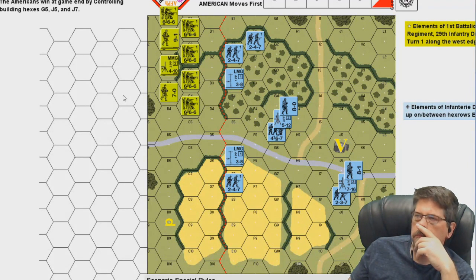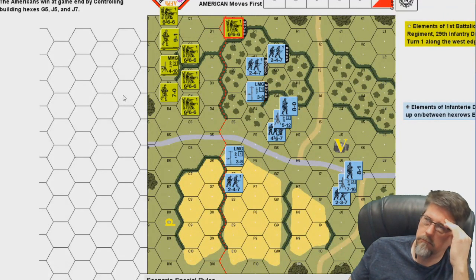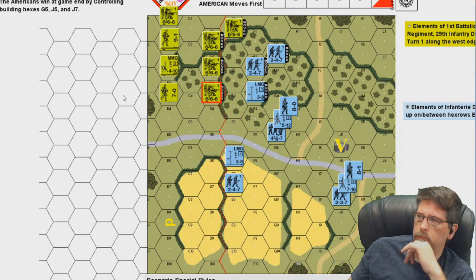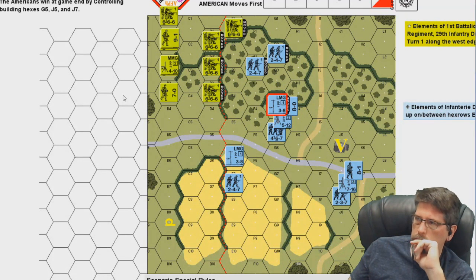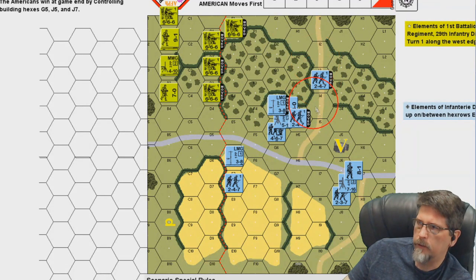If you decide, all right, I'm going to give up the wall, now the American can just sit at the wall and fire at you. Correct. You're dead. If you give up the wall, you have to give up the entire orchard. You'd have to literally run back to the other wall.